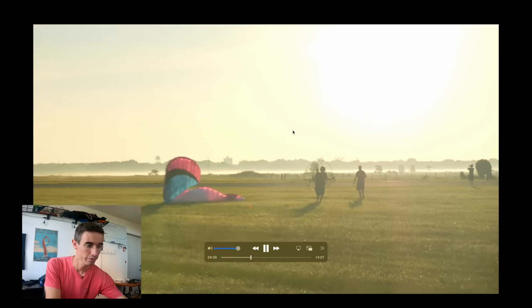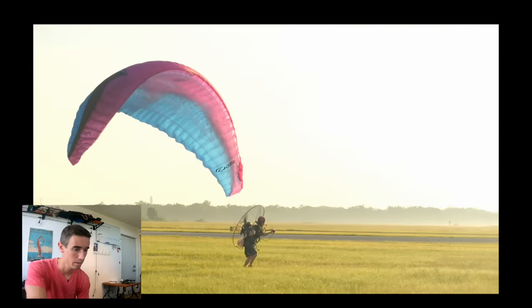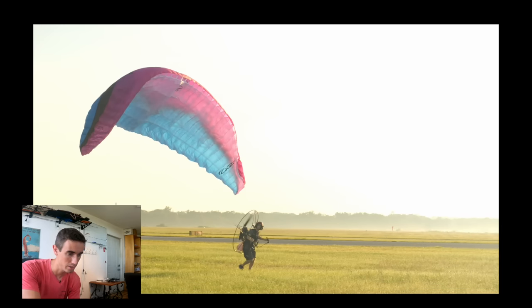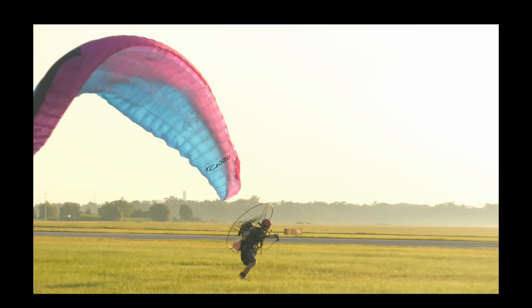A full frontal. Okay, let's try again. Again, we're hanging on to those A's pretty darn low. And he's done an excellent job correcting this, by the way. But it's still a great example. There's a tendency, especially as dudes, women are better at this sport for this reason. But as dudes, we want to muscle that wing forward. So we're pulling those A's forward and down, and we're trying to muscle this wing up and that's just harming us. We're just closing that leading edge.